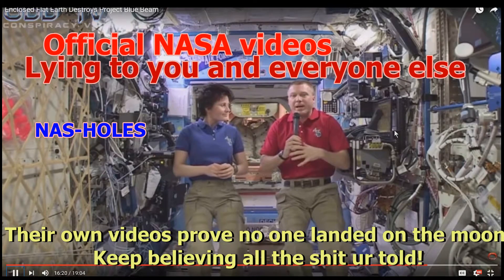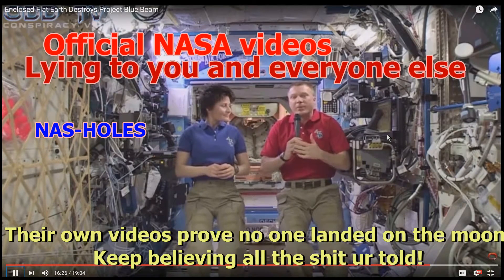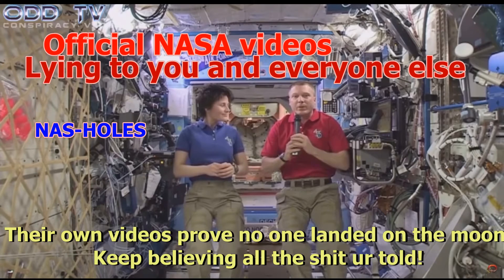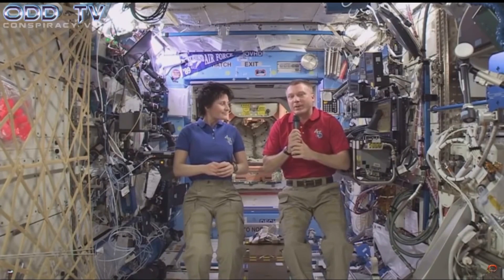Right now, we only can fly in Earth orbit — that's the farthest that we can go. And this new system that we're building is going to allow us to go beyond and hopefully take humans into the solar system to explore. The moon, Mars, asteroids — there's a lot of destinations that we could go to, and we're building these building block components in order to allow us to do that eventually.